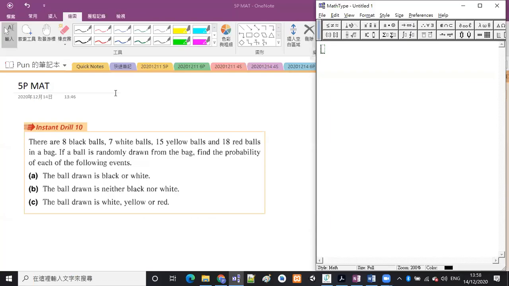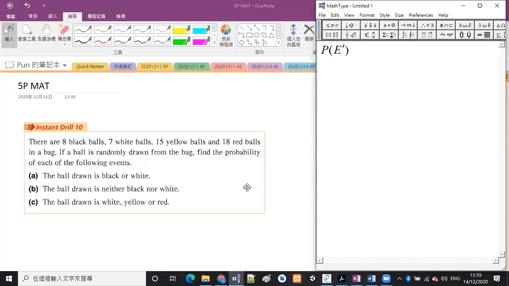Last week we were talking about the different laws of probability. One of them is the complementary law, which means that if we are finding the probability of an event not to happen, then it is just equal to 1 minus the probability of the event we want to happen. So that is like this: P of the event not to happen.